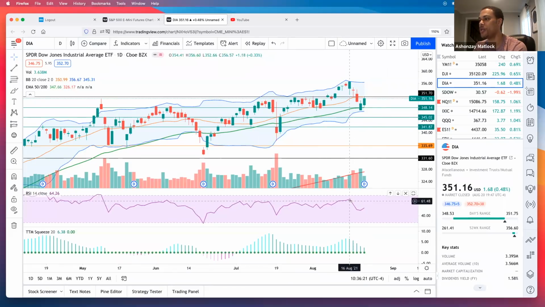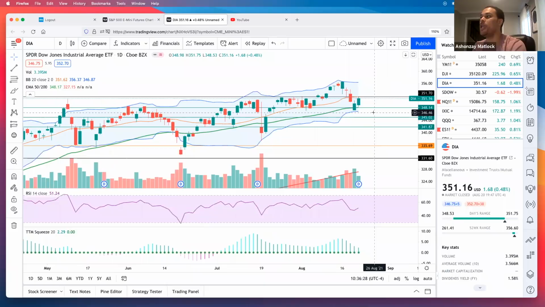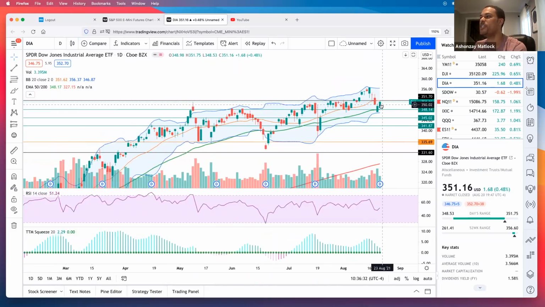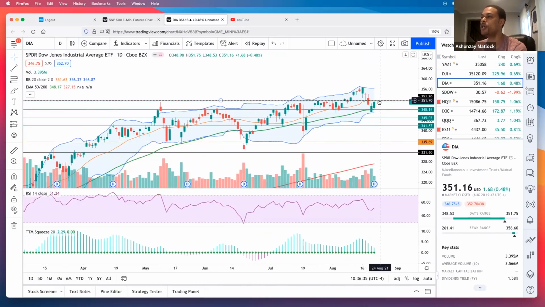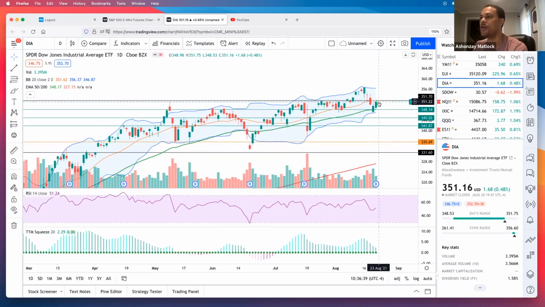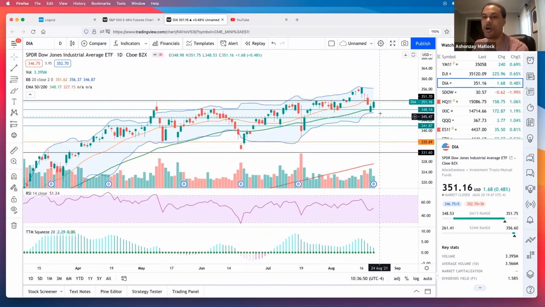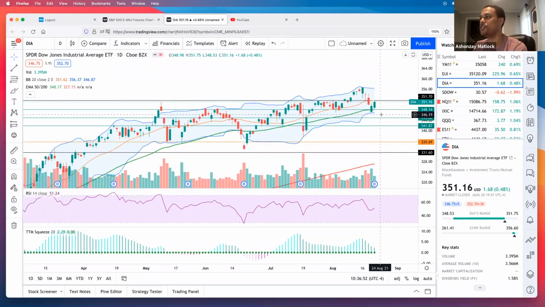The thing that has me a little concerned is that we have some divergence on the RSI and that our TTM squeeze is losing momentum. And the fact that we're going into a seasonally slow period is cause for concern. So you just want to watch it. It's not saying the market's going to crash, but it is saying you might want to chill when it comes to putting new money to work and just leave the money you have in the market and let it do what it does. So for the DIA, those are the levels that you'll want to pay attention to.